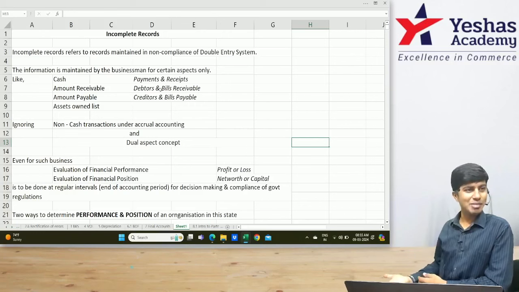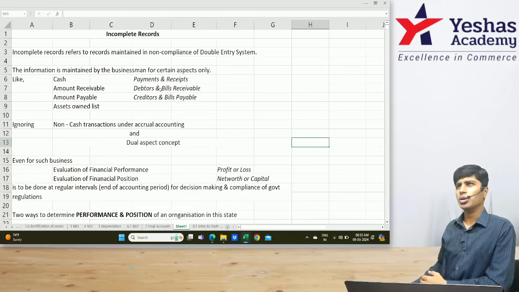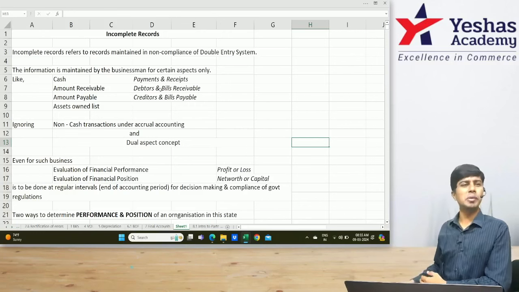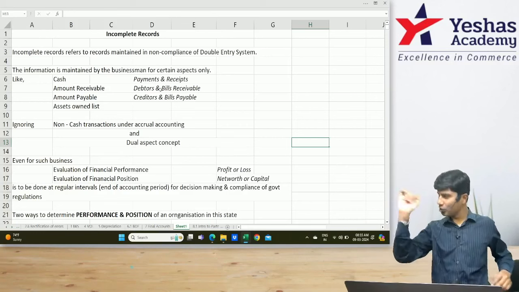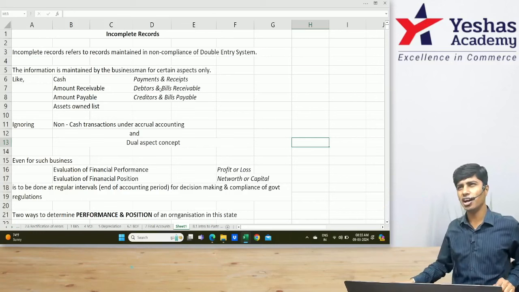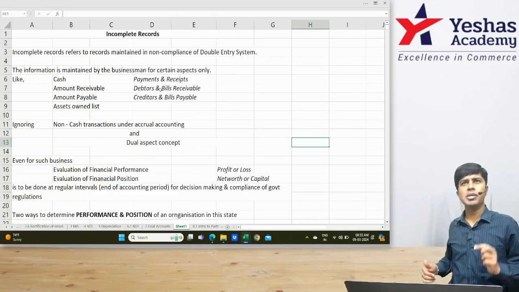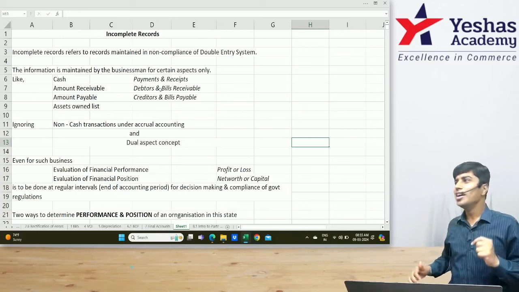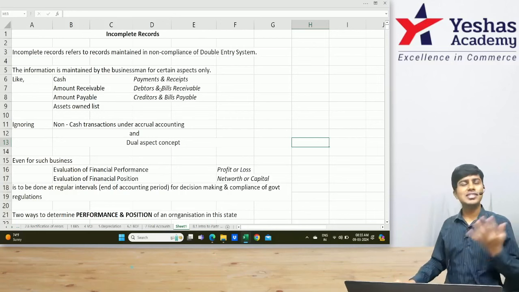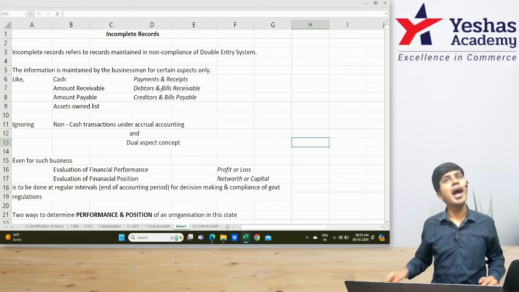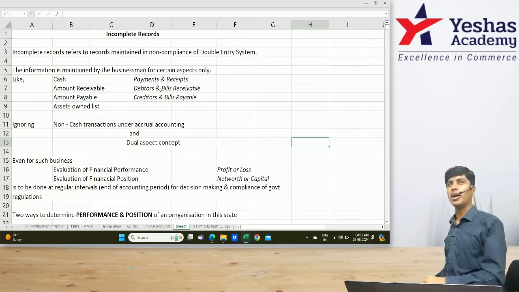So, he doesn't know trial balance. You'll ask him, trial balance, you don't know? Okay, fine. Give me your ledger account. I'll only prepare the trial balance. Ledger? Ledger is not there. Okay, fine. Give me your journals. Journal? Okay, fine. Tell me all the list of transactions. Transactions? He doesn't know anything. Then you'll ask, sir, whatever happened in the business, what did you do? I maintained, sir, all the books.